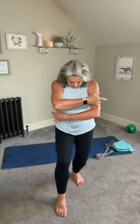Okay, so let's swing and sway with these arms here, nice and easy. Keeping this moving, and then keeping your feet still and sweeping your arms. So this time you can bend your knees if you want to. Okay, so you tuck your chin in and open. Let's just do one more. Good work.